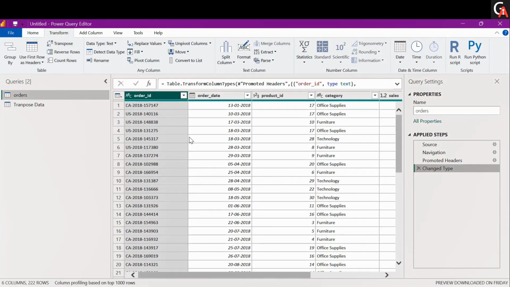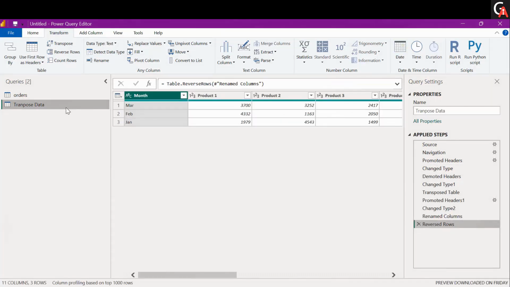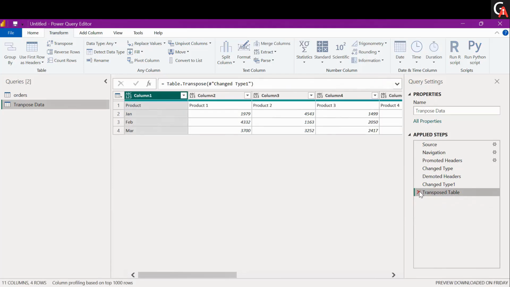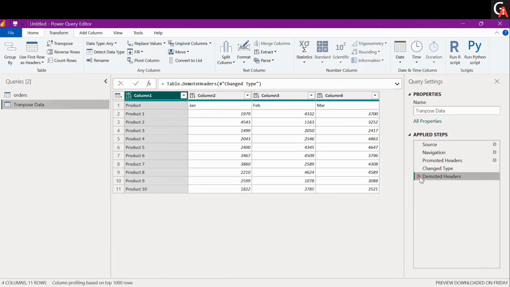Now, the next options that I want to show you are the unpivot and the pivot columns options. The exact difference between pivot and unpivot is that pivot will help you to convert the rows into columns and unpivot will help you to convert columns into rows. Confusing, right? But I will explain it with easy examples. Okay. So this is the transposed data that I have with me. First I will cross out each and every step, the transformations that we have applied. Now let me show you the difference between the pivot and unpivot.